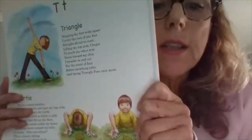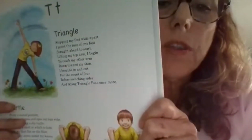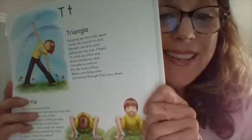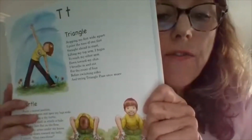And look, can you see what's on her t-shirt? If I pull it really close, it's the peace sign, right? Because it makes you feel so peaceful. All right, so let's all feel peaceful and let's stretch in that triangle pose. We're going to count to 4. I hope you guys are in it. 1, 2, 3, 4. Good.